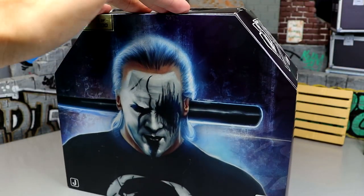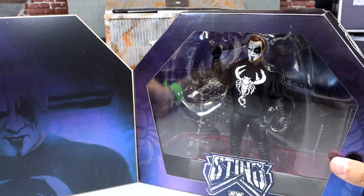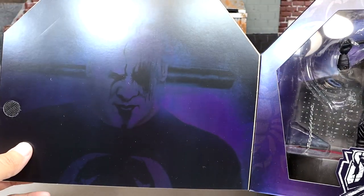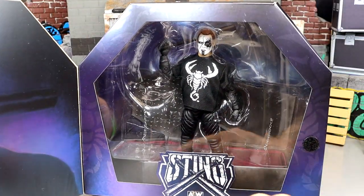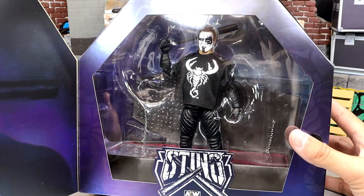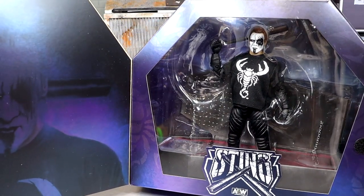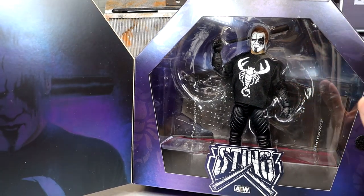And then spinning it back to the front here, man, you guys know that we can open this in the Velcro, and then you get the front viewing window there with the Sting figure, Sting graphic. You get the same image of Sting there with some purple. You get the Velcro, and then you get the Sting and AEW logo, Scorpions in there. Pretty cool stuff. I think that a lot of people were kind of on the fence about this. I think they wanted it for the packaging because it is such sick packaging for sure. But there is some good stuff in here, and I can't wait to crack it open, man.